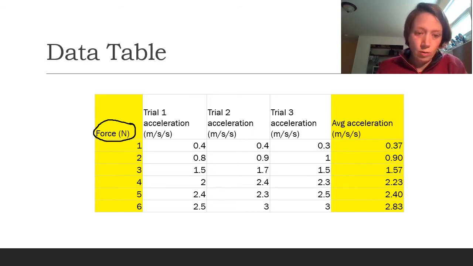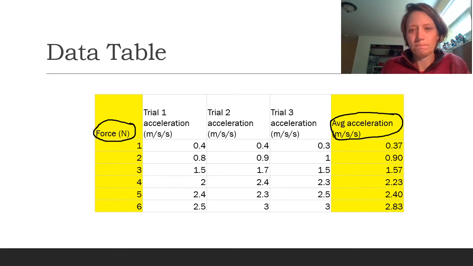And I took a wide range. I took 6 different force values so that I could make sure that I had a good representative sample. To reduce the error, I took 3 data points for each force reading. So I did 3 trials of force of 1 newton, 3 trials of 2, 3, 4, 5, and 6. And then I averaged those trials to come up with average acceleration at a force. So I am only going to be graphing these 2 columns in yellow. I don't want to graph individual data points because they're not as accurate as graphing the average. So I only have 6 pairs of data here that I'm going to eventually be graphing. But I used all this other data to reduce the error in this experiment.